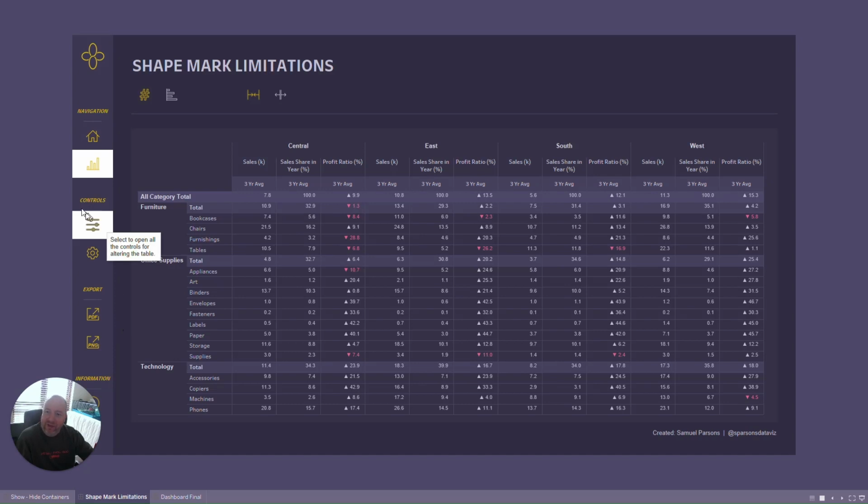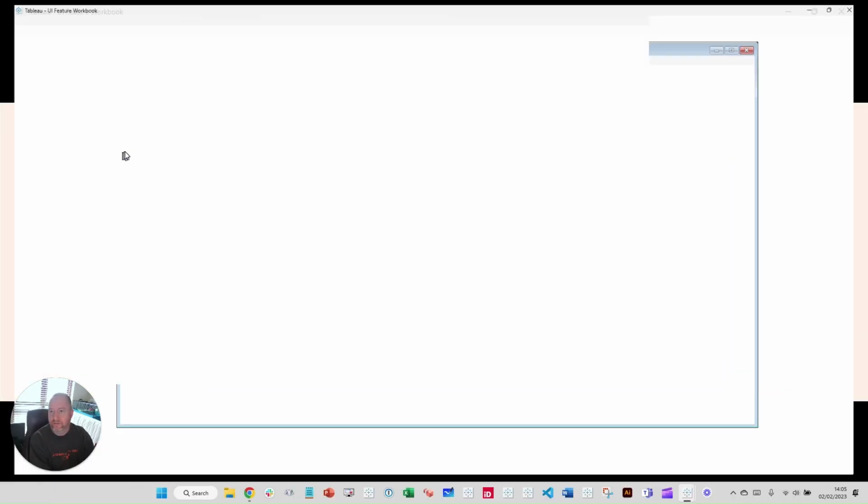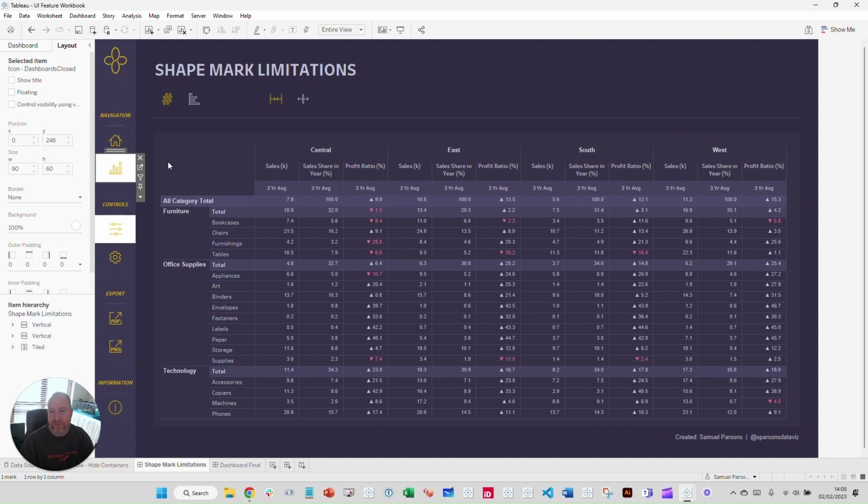So it would immediately be obvious that yes, we can control the panel using zone visibility, using a worksheet and a shape mark, but we've lost some of the user experience around just clicking that button once. But we can get past that, as you've seen from that final dashboard that I showed at the start. So let's just quickly run through zone visibility, or dynamic zone visibility.